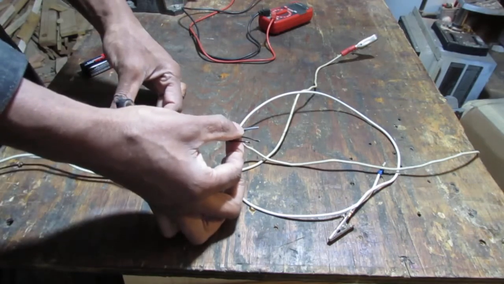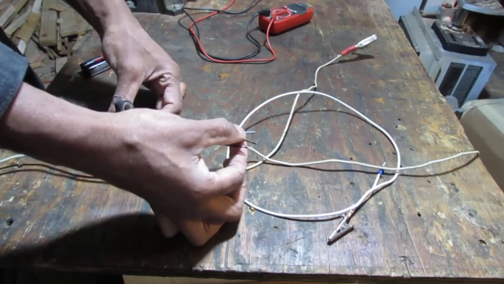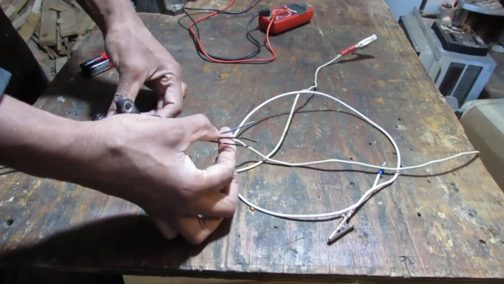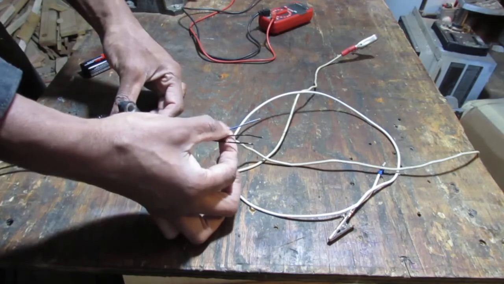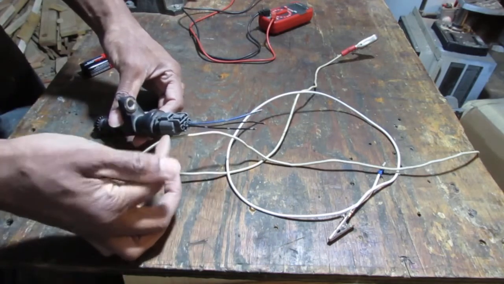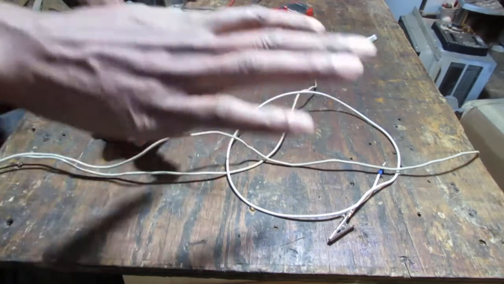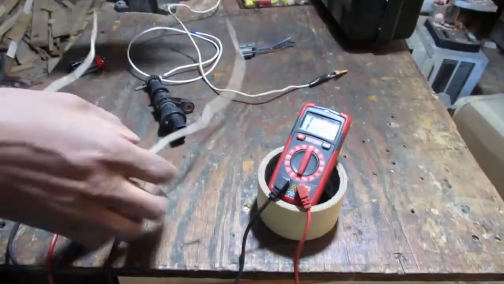And this blue and white is going to be your output from here. So this is what the electronic control module is going to read and try to figure out exactly how fast you're going and how it should adjust other parts of the vehicle to make your vehicle run best.